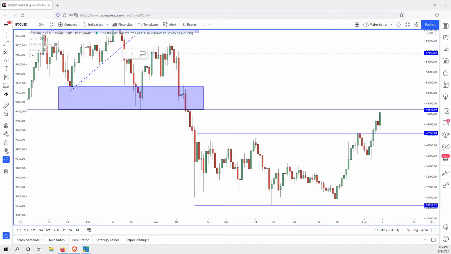First thing I want to talk about is the economic calendar. You should always check that first on a Monday. Whether you trade Bitcoin, stocks, or Forex, it doesn't matter, because there can be some important scheduled economic events that can lead to a range expansion. So you want to be prepared for the potential risk. That's why I stress that so much. Let's just see what we have this week.